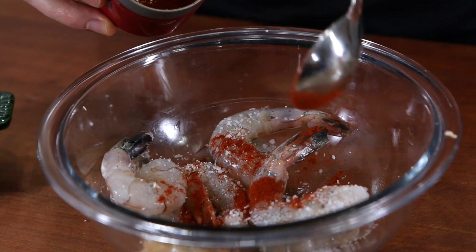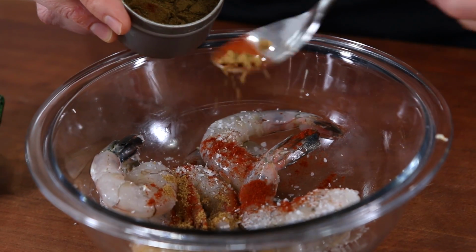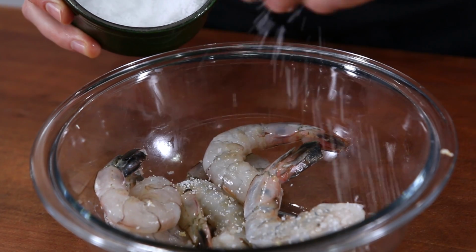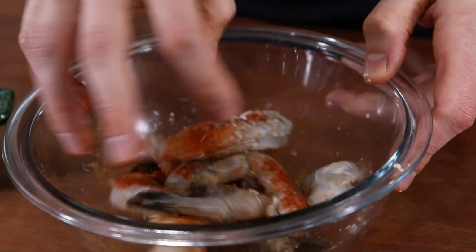So add about a 1/4 teaspoon of smoked paprika, a 1/4 teaspoon of ground cumin, a pinch of cayenne pepper, just over a 1/4 teaspoon of salt, and give it a good mix up. Now, if you have frozen shrimp, you could do the same recipe, but you have to defrost them properly. So either do it in the fridge overnight or run the shrimp under cold water. Either way you do it, you have to pat them dry with paper towels before they get seasoned.